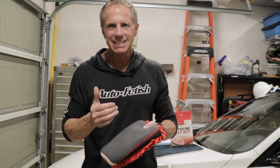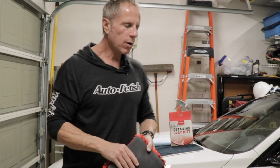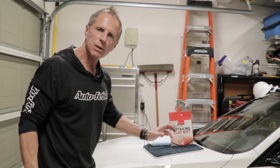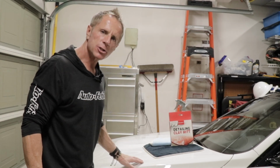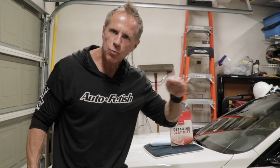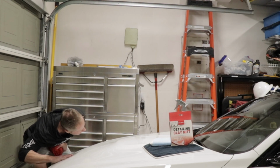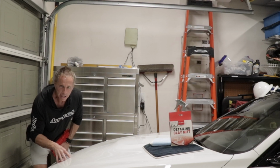Because those bonded contaminants, typically you can see them, hear them, and feel them. What do I mean by that? Well, if you have a light colored car, they will often show up as little tiny rust specks, like brownish little specks. If you rub the surface of your car, you may feel a subtle or a very significant texture to it. As you rub it, you will be able to hear it, kind of like this. Hear that? Paint should be seen, not heard. Why do you hear that?